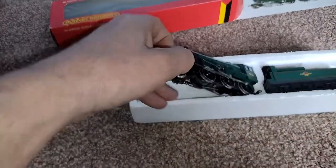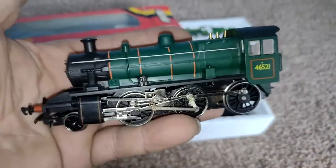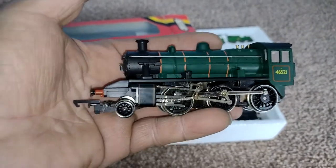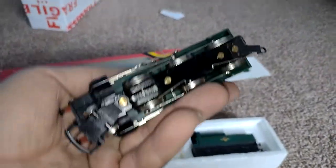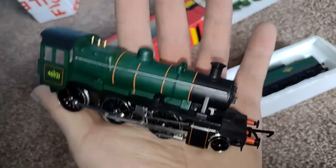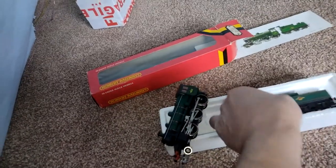So, quite a nice shade of green, sort of a bottle green. British Racing Green, nearly. That number 46521. Really complex bits of metalwork there. That's quite nice. Yeah, quite pretty. Quite nice condition. Quite nice loco. Let's have a look at the tender.